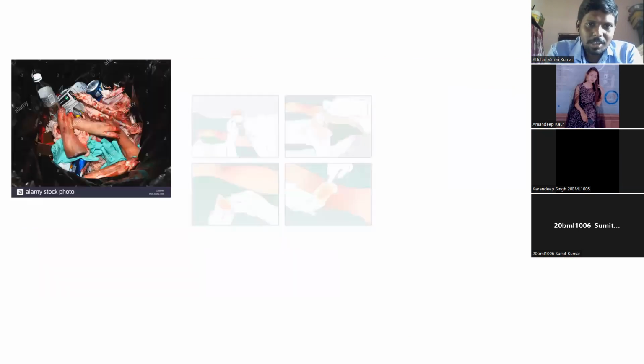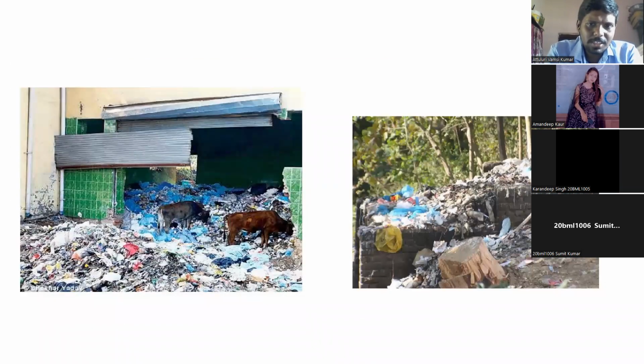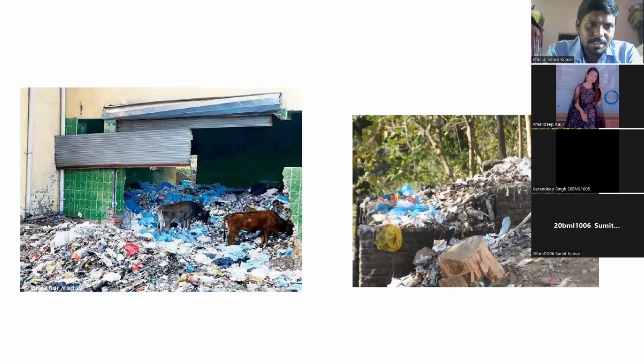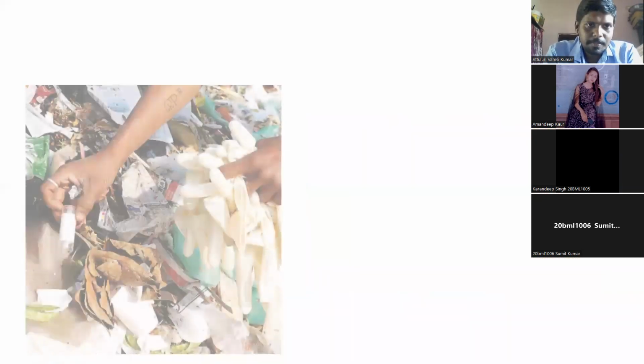Okay, I want to show you another photo. See here, these poor little cattle are wandering in the waste, thinking that they may find some delicious bananas or some other food material, and they are wandering in these biomedical waste contaminated areas. They don't know that there are sharp needles. They don't know that there are sharp broken glass pieces. They don't know that there are heavy metals. And really, we are causing serious issues to the system.